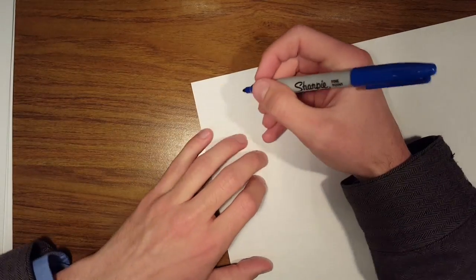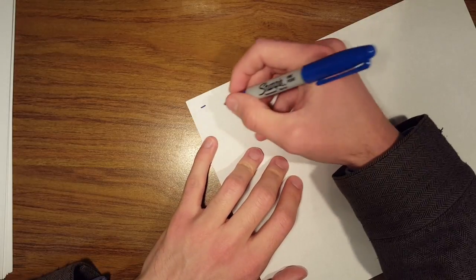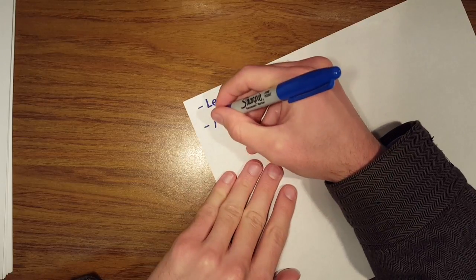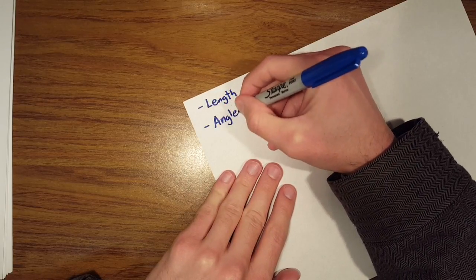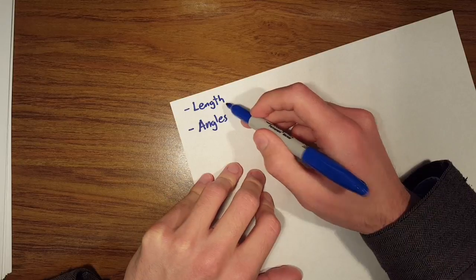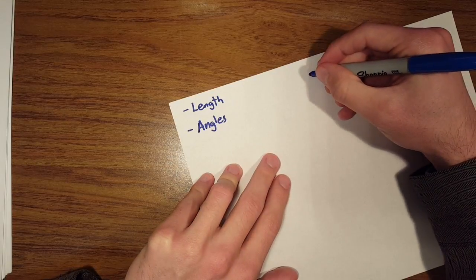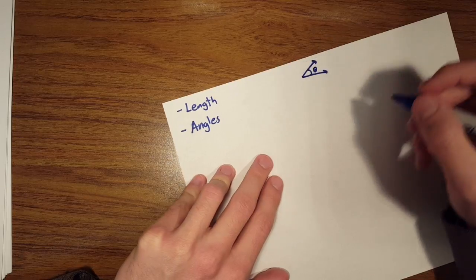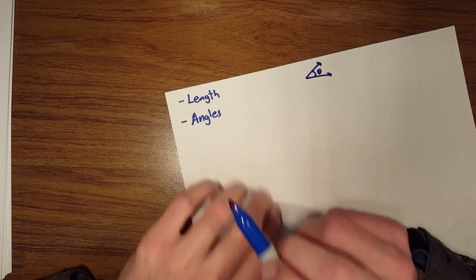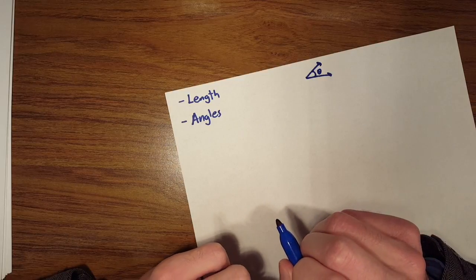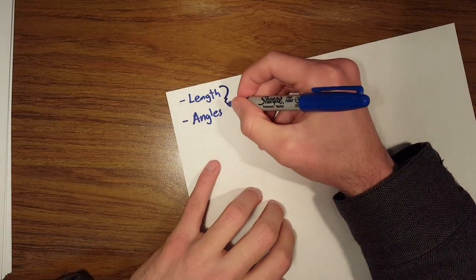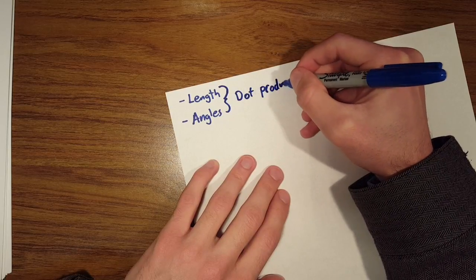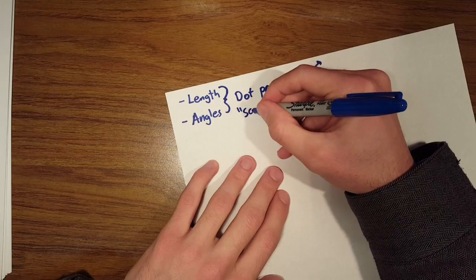Okay, so the concept of an orthonormal basis depends on two things, length and angles. Now, we've talked about how vectors have a length, and we can see that vectors have angles between them, because if I draw two vectors here, there's obviously an angle between them. But we haven't talked about how to measure these quantities. The way that these quantities are measured in linear algebra is through the dot product. You'll also hear this be called the scalar product.